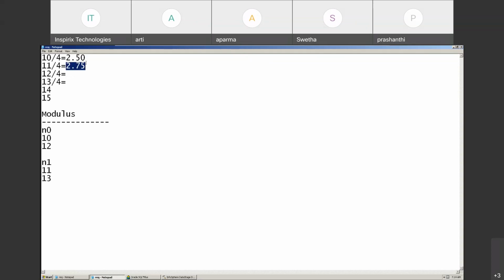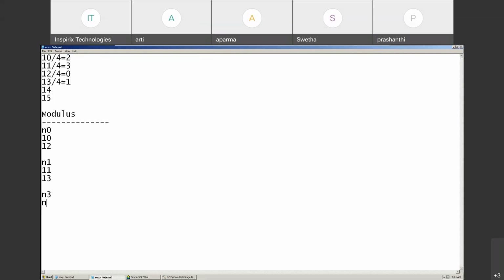It's the remainder, right? 12 modulus 4 gives 0, and 13 gives 1. So that's how data will be distributed across the nodes.